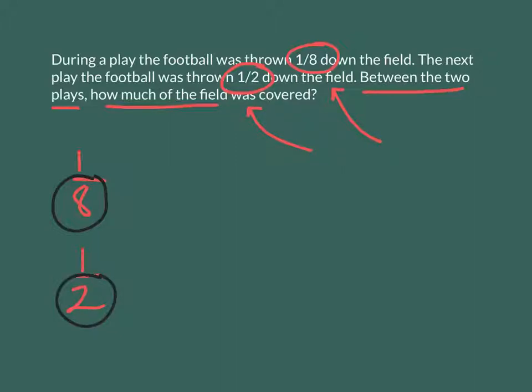But we can get to 8 from 2. So I would set up a problem like this. We know that we were trying to get to the common denominator of 8. We already have 8 in the first one, so we just had to bring over the 8. And if we brought over the 8 at the bottom, we're just going to bring over the 1 at the top. Now here, how can we get from 2 to 8? When we times 2 by 4, we get to 8. So I want to do the same thing to the top. We take 1 times 4 to get 4 eighths. Our new problem, boys and girls, is 4 eighths and 1/8.